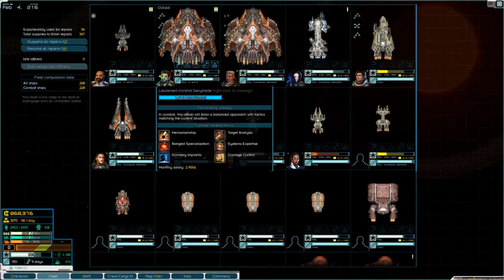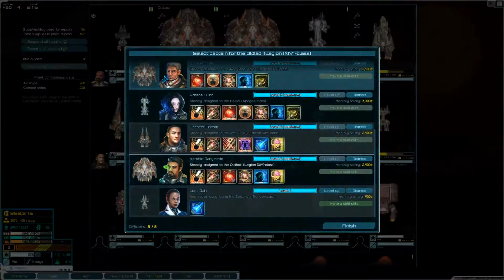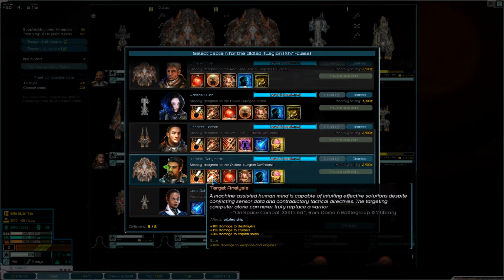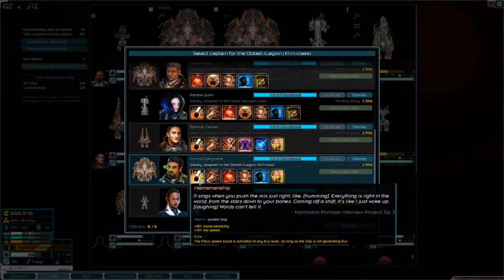So I think the old lady is flown by an aggressive pilot, isn't she? Oh no. You're steady. You're steady. All right. It's just the way they fought that one. What would be the fundamental difference then? Target analysis. Okay. I don't know if that affects stations. Oh, he's got target analysis, plus he's got the maneuver at elite, which is a really nice one.